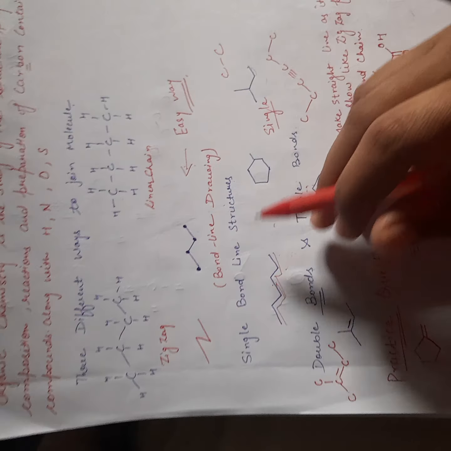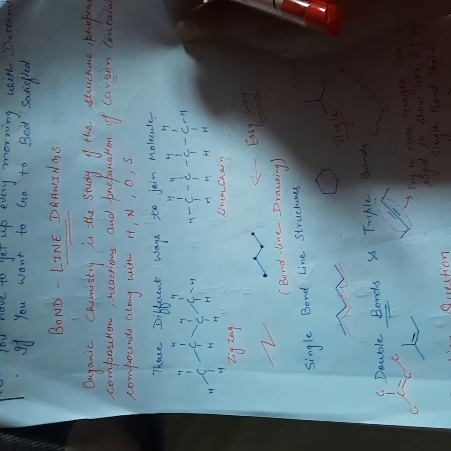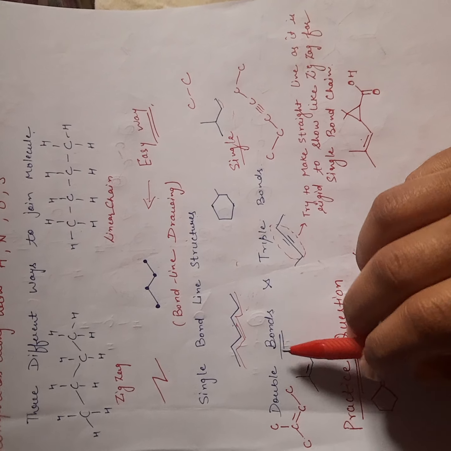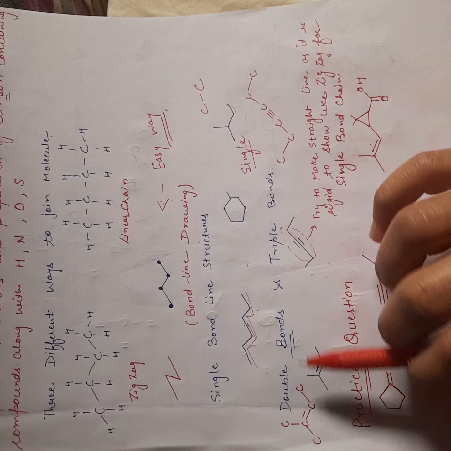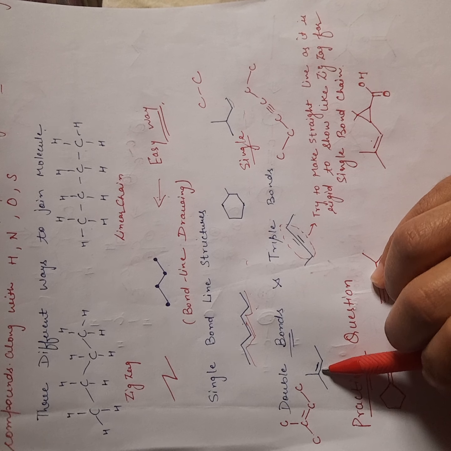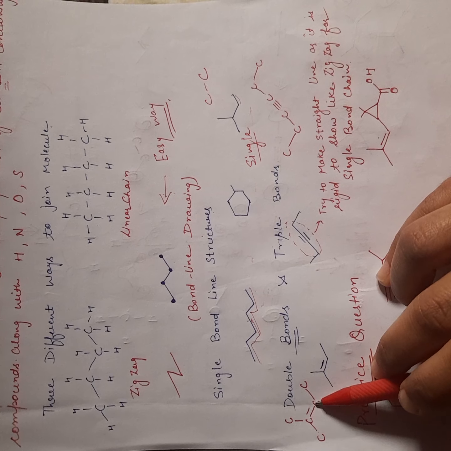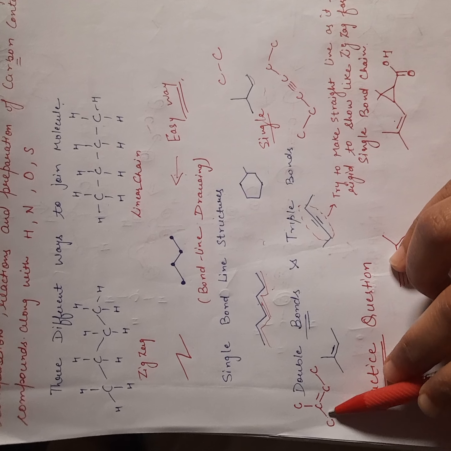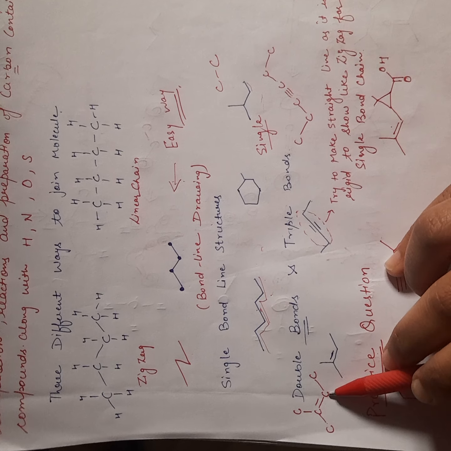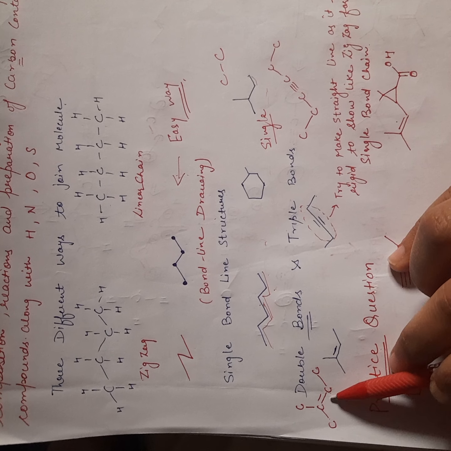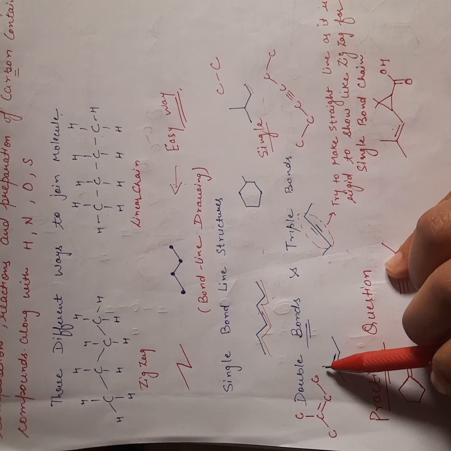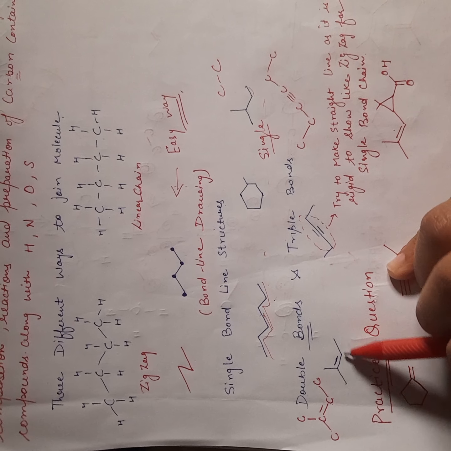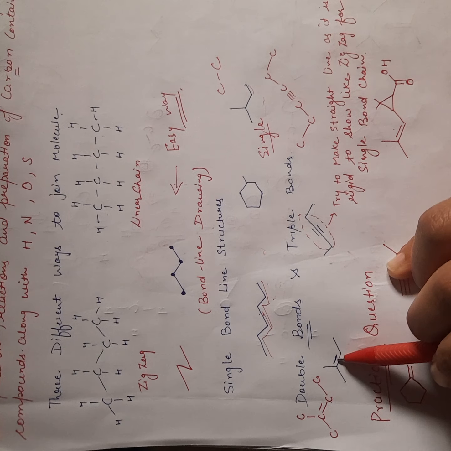The linear one is not wrong, but we have to try to reach the right one in order to achieve our goals. In this way, double bonds and triple bonds will be shown around the zigzag chain. Whenever you have a double bond, show it like that. This is the way I'll do it to make it easy for you to understand that these two carbons have a double bond. So during zigzag bond line drawing, we have to show the double bond where it is.